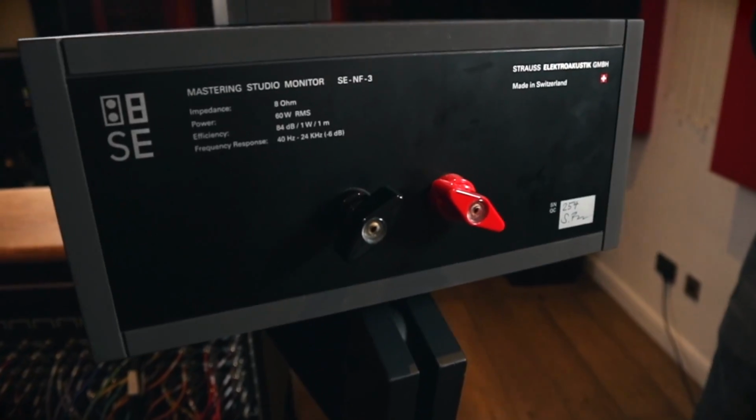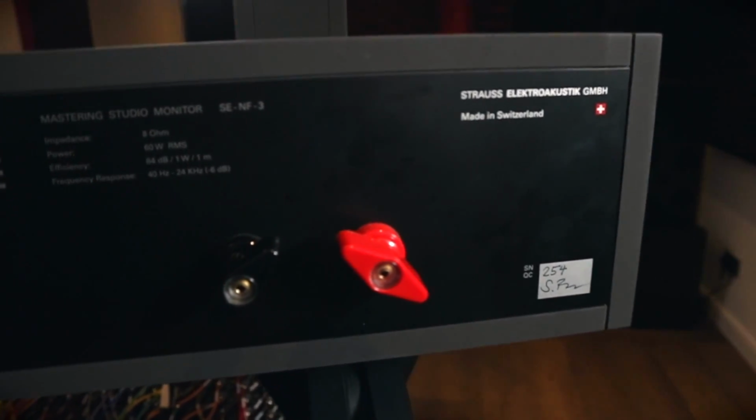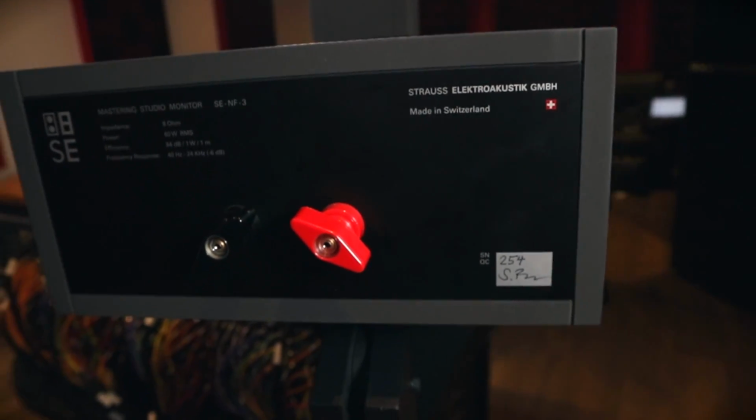You can see from the back there's not a lot of detail going on. Not used to that these days. Most speakers I'm dealing with are active. So these don't come with an amp. I'm running them off of Bryston to check them out. You just plug them straight in the back, as you can see. There's not a lot more I can say about the design. It's pretty simple, but very, very effective.